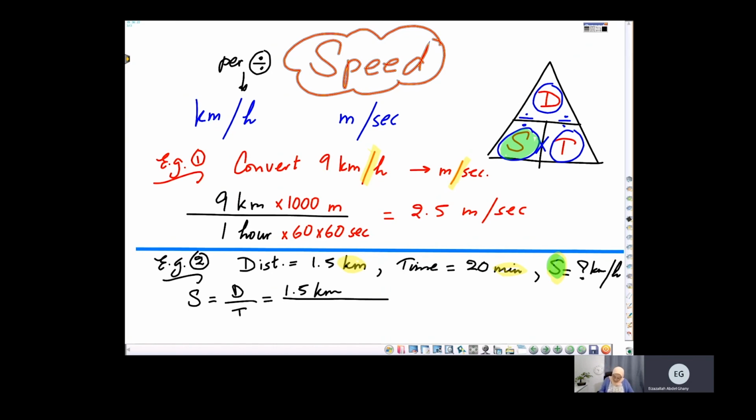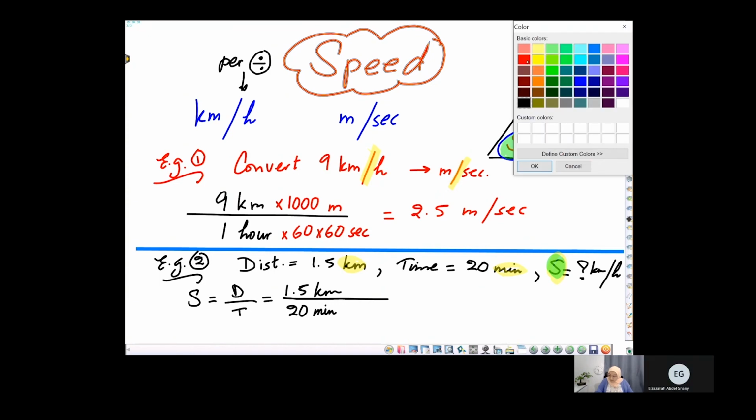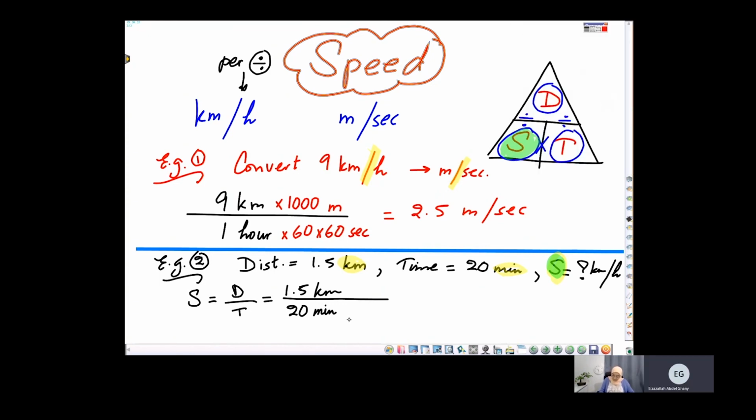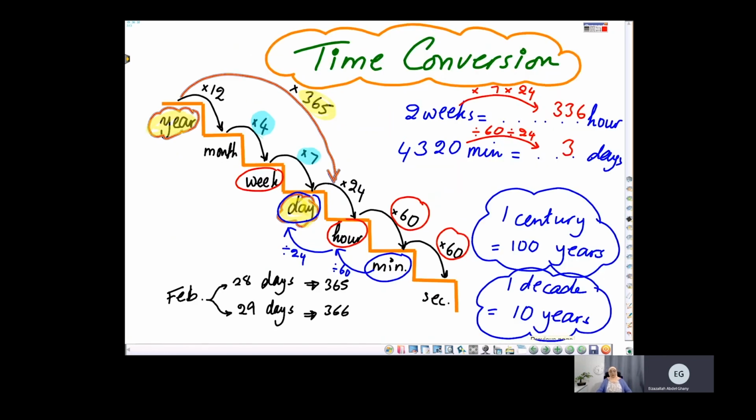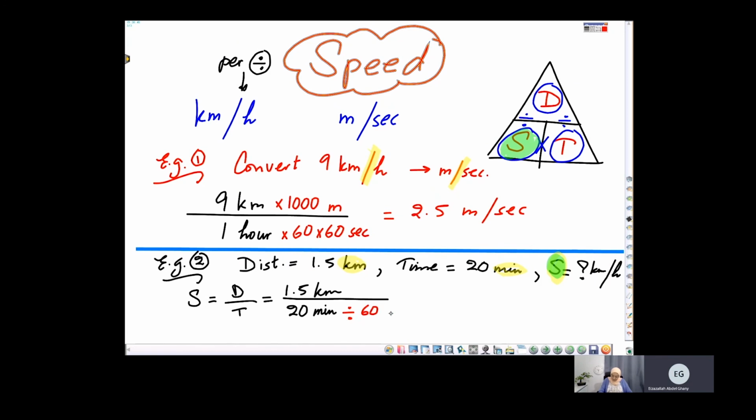So divided by time, the time will be 20 minutes, but you need to put it in hour. The kilometer is already given, but for the minute you have to divide. Let's go back. From minute to hour, it is small to big, divided by how much? 60. So we divide by 60, it will become an hour. Now let's do it on the calculator. Either you open brackets and write divide, or you use this magic button, which needs no brackets.